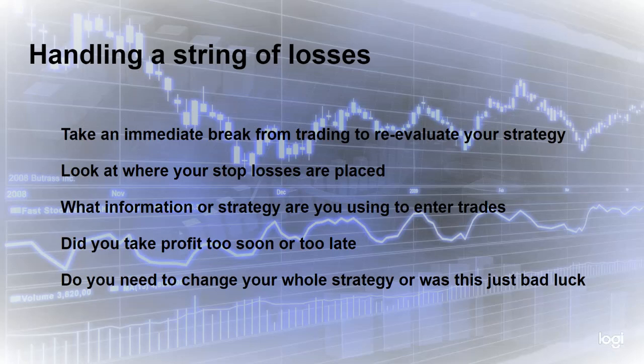Another thing that people don't consider: did you take your profit too late or too soon? Say some of those little profits that you made in between the string of little losses, maybe one or two of those could have been really big profits, and then overall you'd have been winning. So it's not actually anything wrong with your strategy, nothing wrong with your string of losses. A lot of good traders will lose say 70% of their trades, but their winners are big winners. So did you take profit too early on some of those trades?